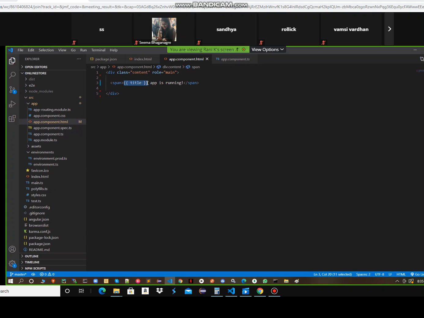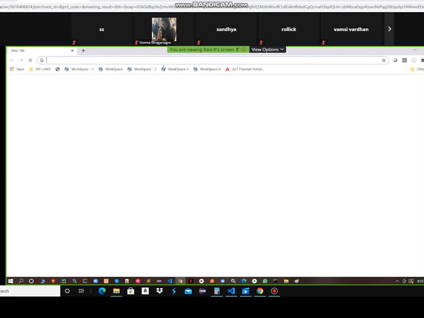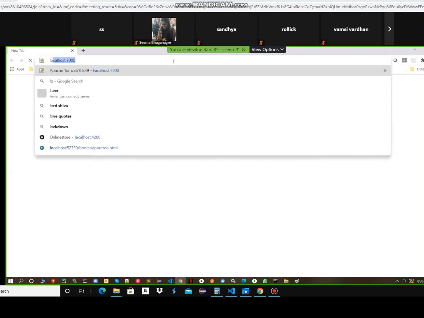Now what the interpolation does, basically, whatever data is available on the component, that will be brought to the HTML template. That's what you will see when you run the application, you can see the online app is running, right? So let me show you that part.